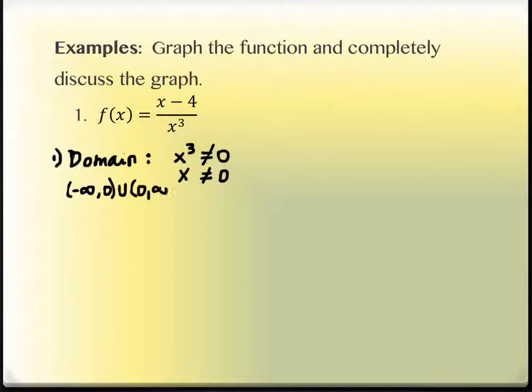Very good. So we find the domain oftentimes in sort of a negative fashion, asking ourselves what can it not be. But we want to state the domain in a positive fashion, what can it be? So here's our domain. Step 2 was about asymptotes, and we have them here, don't we?